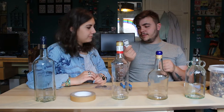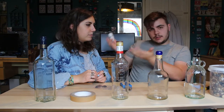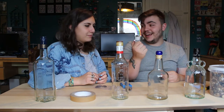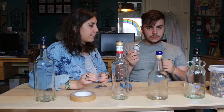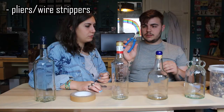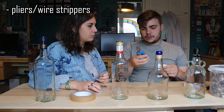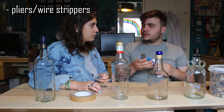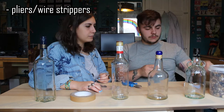We're going to hold up the items and our lovely editor will put a price next to it to show you, if you go to Wickes especially, how cheap it can be. If you don't have any tools, then it's going to be more expensive. You only really need these. You can use these to wire strip, but I know my brother's going to be annoyed because I don't actually have a wire stripper.